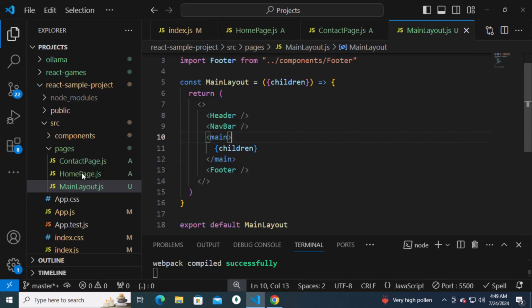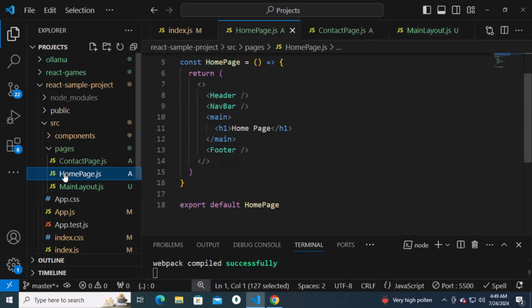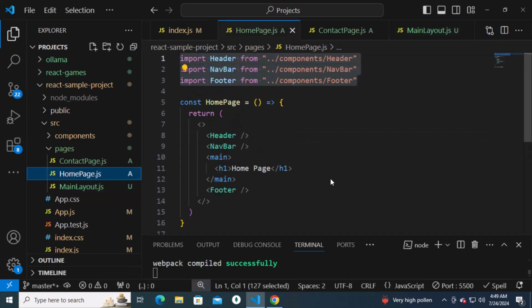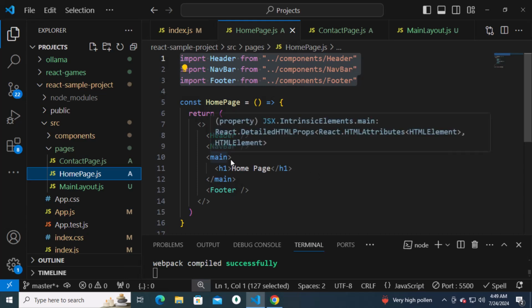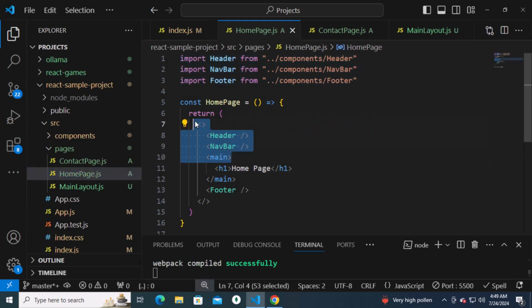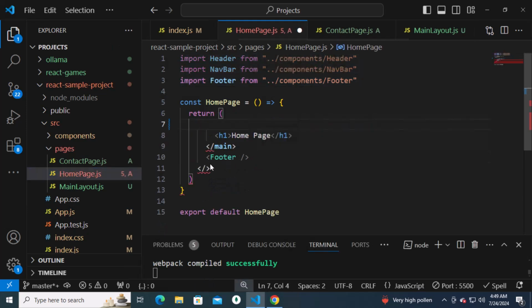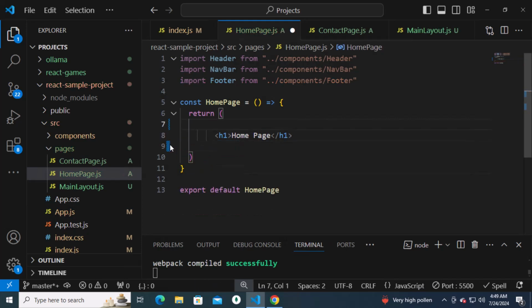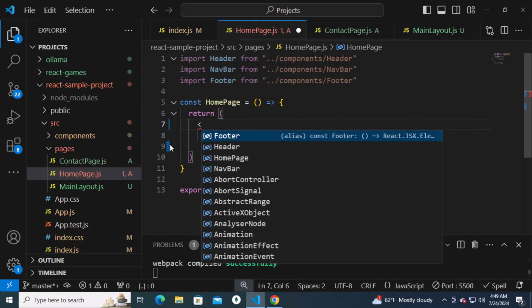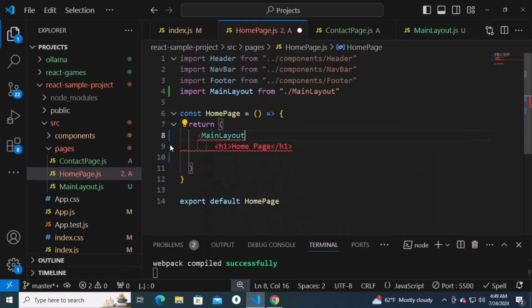And now let's go over to our home page component. What we can do here is get rid of all the redundant code. So actually here, I'm going to delete everything but the H1 element. So I'm deleting everything, including the fragment tags. Okay, and then I'm going to have to fix some indentation right here. But what I can do is use our main layout component. So I'll do less than sign and then MainLayout. Oh, look at that. The auto import worked for me that time. So it imported it for me automatically.